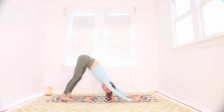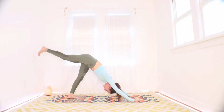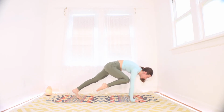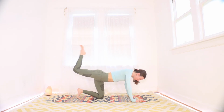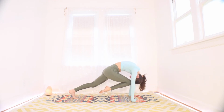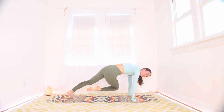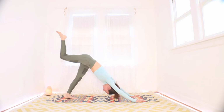Okay, we're gonna add on to our lunging flow. Here goes. Inhale here, right leg up in the sky, hips level. Exhale, right knee to right elbow, tuck it as high as you like. Inhale, right leg back. Now you could do all this with the left knee down, okay? I'll show you what that looks like. Exhale, knee to your nose, tuck it as high as you like. Back knee up or down. Inhale, three leg dog, stick it up in there. Nice. One more on the left. So exhale, right knee to left elbow, tuck it as high as you like. Inhale, right leg in the sky, three leg dog.